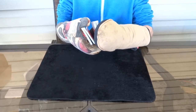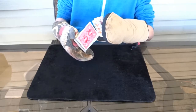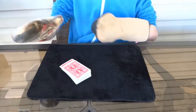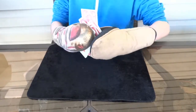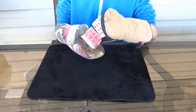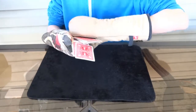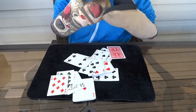There we go, got the first thing. Should probably get my index finger up here. That was a very good shuffle. Let's try this again because the first time was not very good at all. I actually think this challenge might be harder than the thumbs challenge, or they're actually pretty similar — some stuff is easier, some stuff is harder. I could barely even square up the deck. Beautiful.